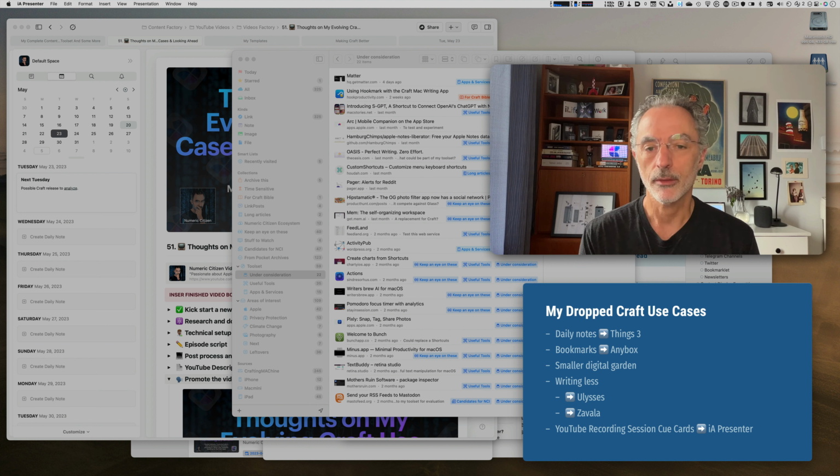Using a very focused and narrow but well executed software is a better solution in my case than using a general purpose tool like Craft. And I think it's a more efficient working environment too. And this is why I decided to reduce my use case of Craft.